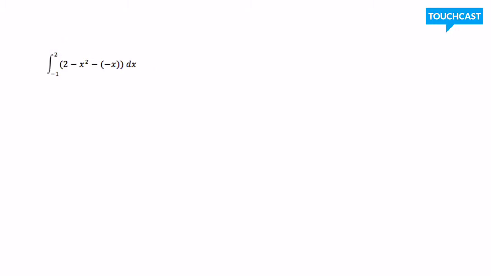All right, so now I'm just going to integrate. I'm going to simplify that integrand, change that minus the negative x into a positive x, and rearrange this, which is totally optional, but I like to do it. Now I can find an antiderivative. The antiderivative of negative x squared is negative x cubed over 3. The antiderivative of x is x squared over 2. The antiderivative of 2 is 2x, and I'm going to evaluate that from negative 1 to 2.